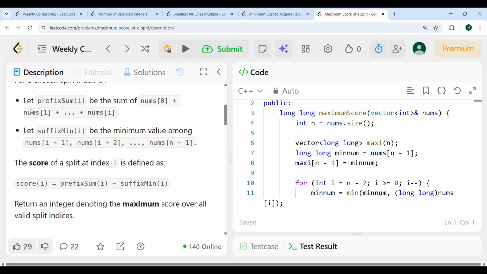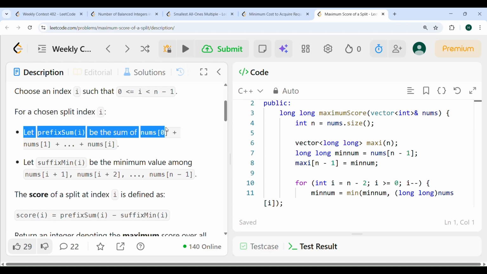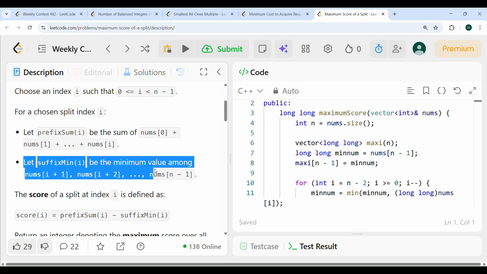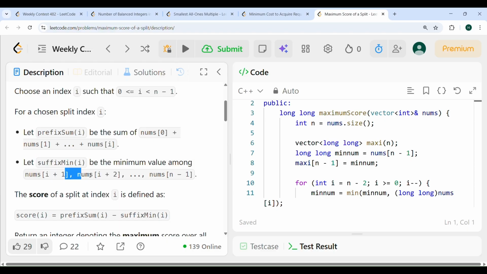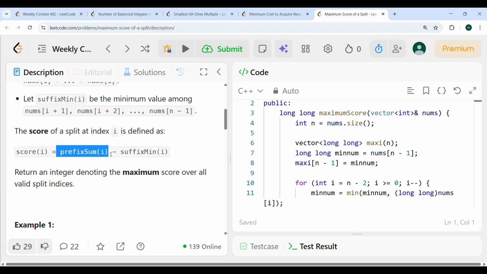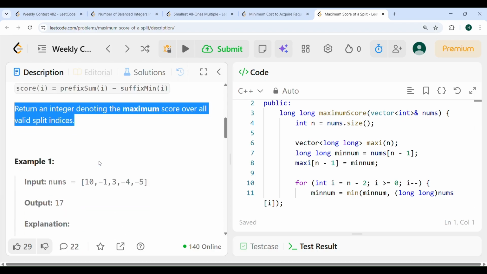For a given chosen split, let the prefix sum be the sum from 0 till that ith index, so nums of 0 plus nums of 1 up to nums of i, and the suffix minimum be the minimum value among nums of i plus 1, nums of i plus 2, dot dot dot till nums of n minus 1. The score of a split at index i is defined as the prefix sum till that point minus the suffix minimum, and you need to return the maximum score that you can achieve using these valid split indices.